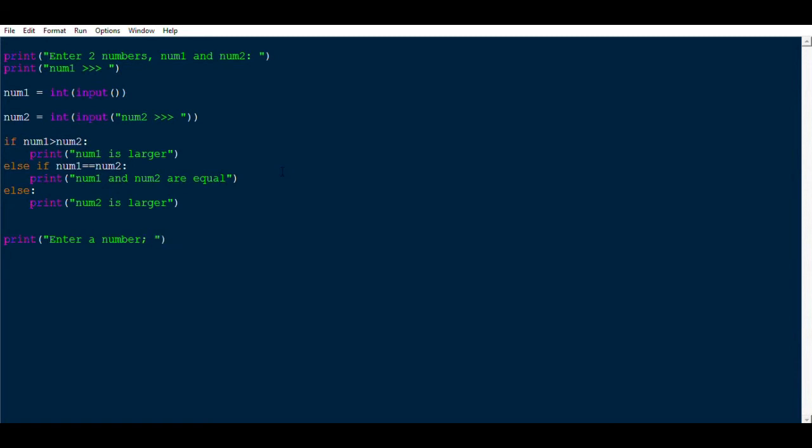So now the next part of my program is for the user to enter a number or an integer and to check whether or not it's divisible by 5, 3, or in fact both. So again, I'm going to do the same thing and ask the user to enter a number, and I'm going to use the variable num1 once again. I'm just going to reassign it and let the user input a number, int input, followed by the string prompt or the string message you want to output to the user. So get num1 from the user.